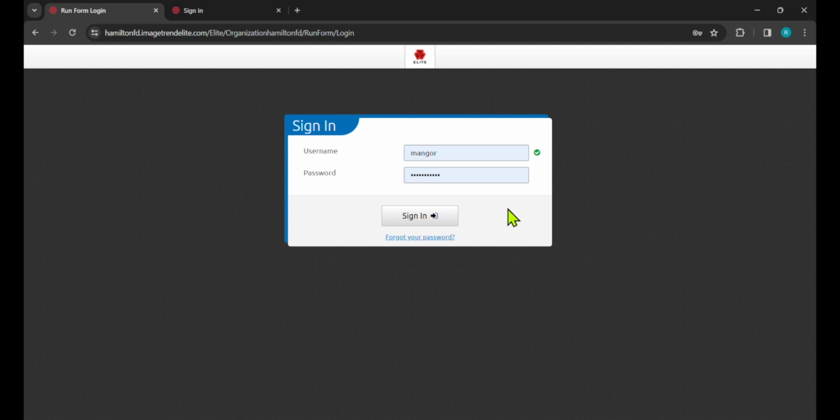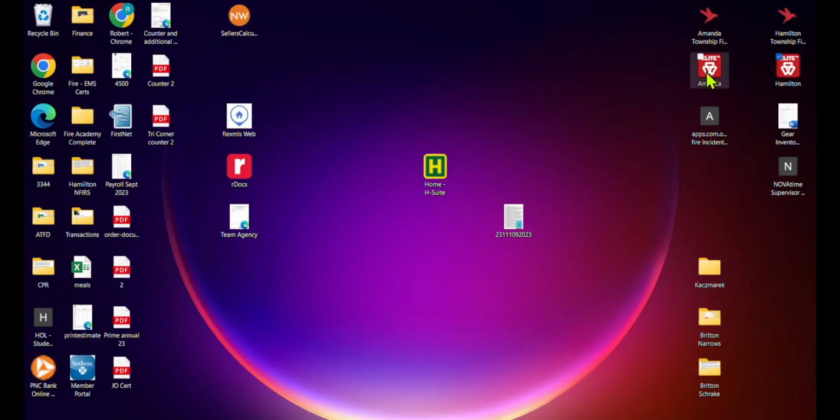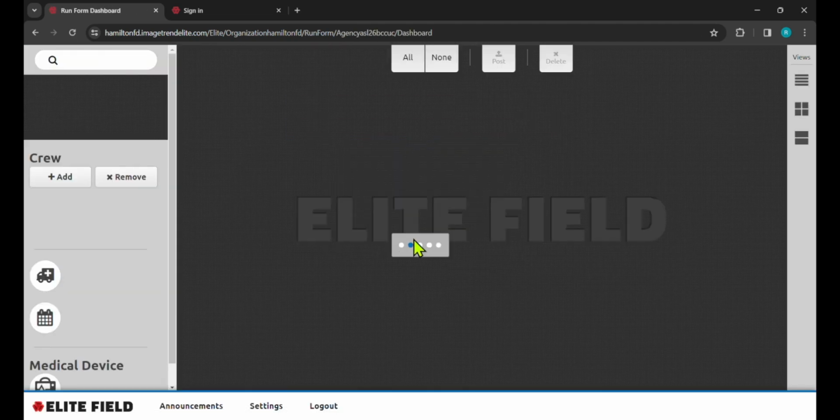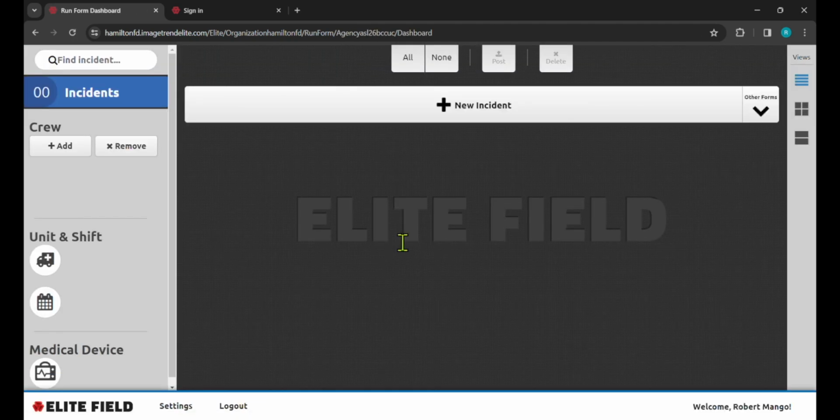So where we're going to start here is with Elite Field. And this is, again, the EMS reporting software. This is the sign-in page. I will show you really quickly the desktop icons. Forgive my messy desk here, but these two right here, these are the desktop icons that you will find on the computers, excuse me. So when you open it up on your GTAC in the Medic, you will come up with this screen. And you will not have your username and password preloaded like mine, but you will sign in. And you will come to this screen.